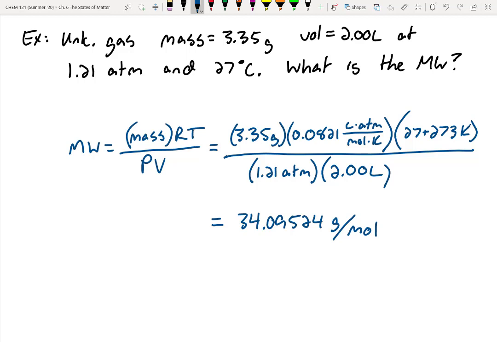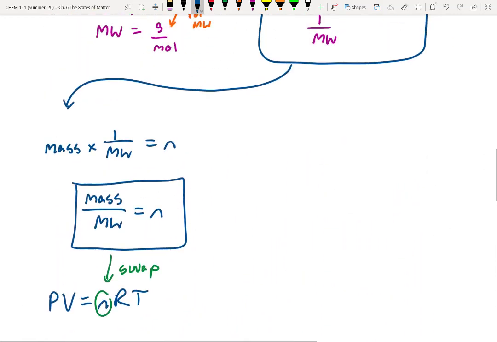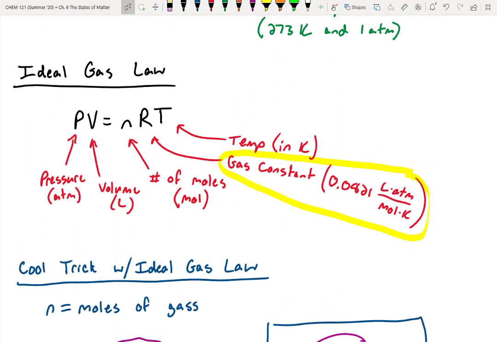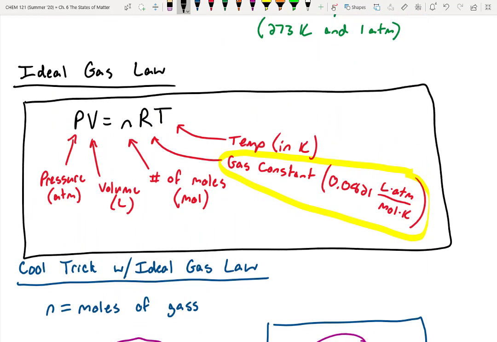However, we need to be careful with sig figs. All of these measured values up here, right here would be 3, right here would be 3, right here would be 2. So I would probably go with 2 as my significant figures, and I would just say that this would be equal to 34 grams per mole. That way I'm following all of my sig fig rules. This would really narrow down the identity of the potential gas and can be used by chemists as a tool for identifying any sort of unknown gas. It's a really clever trick, and I think it's neat because it's just a variation on this simple PV equals nRT equation.